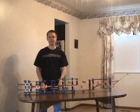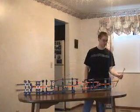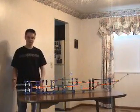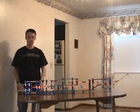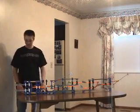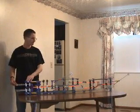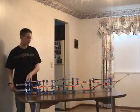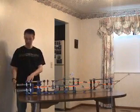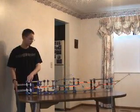Like any computer, my computer has inputs, these two bars, and outputs, these two flags. This is the ones flag, and this is the twos flag. When I push in these bars, the computer adds the number of bars I push in and raises the corresponding flag. For instance, if I push in just one bar, say the top bar, it raises the ones flag. The same if I just push in the bottom bar. But if I push in two bars, both at once, it raises the twos flag, and the ones flag remains down.